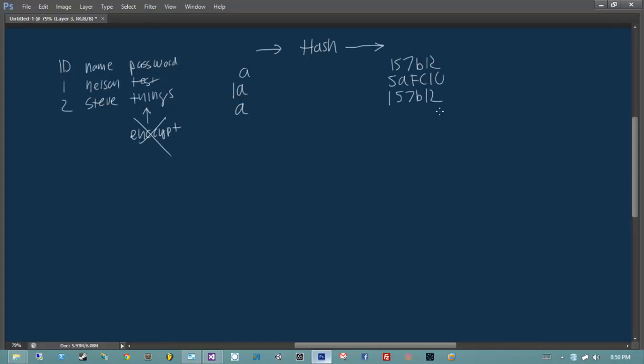So, the characteristics of a hash function are: the input is vastly different from the output. Second, slightly different input results in vastly different output. Third, the same input will always equal the same output. So how do we use this to store passwords? Well, when we register, we hash the password. So when we register, the user enters a password in plain text.